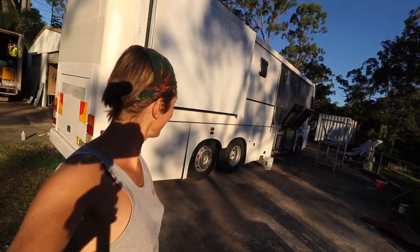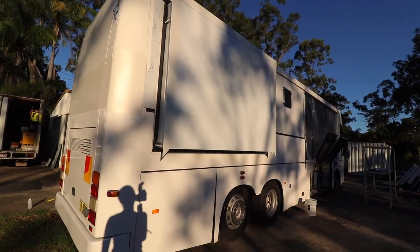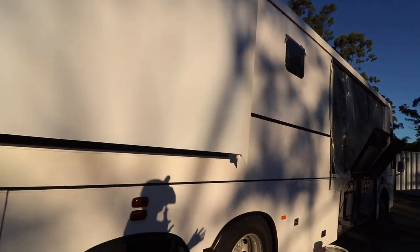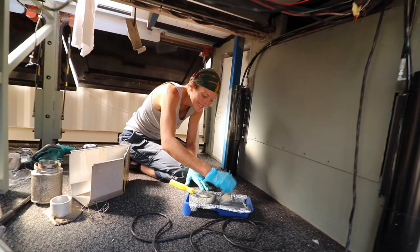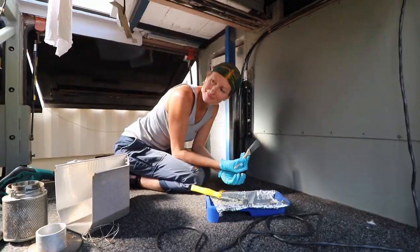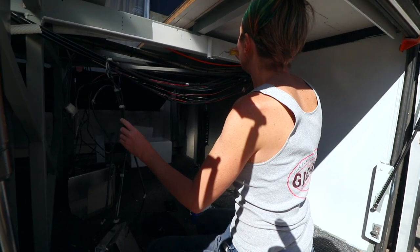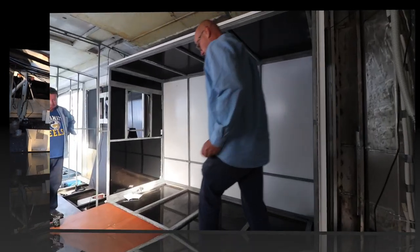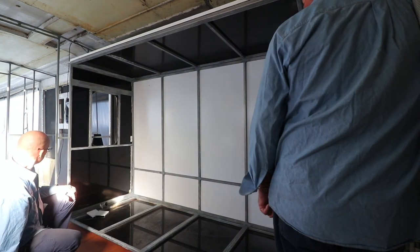After putting the floor down in the bedroom the day before yesterday, we've also fitted our first slide — all ready to go, though not plugged in electrically yet. I've been working on painting the underbelly of the bus: got rid of the crazy pink colour, did all the crossmembers in primer, and just done the first coat with a roller. Got to go over and touch up. We've got the floor down in the bedroom, and now... I must admit I'm feeling a bit anxious about this. Here we go.